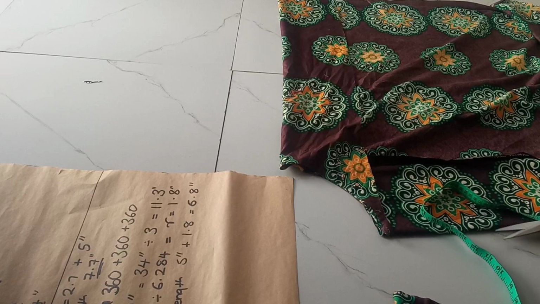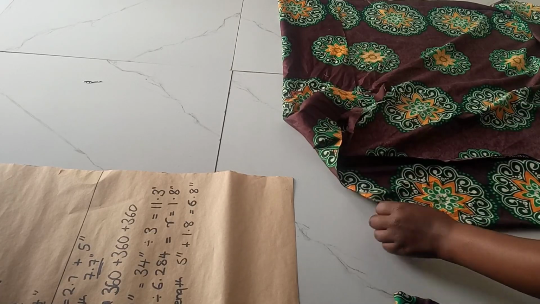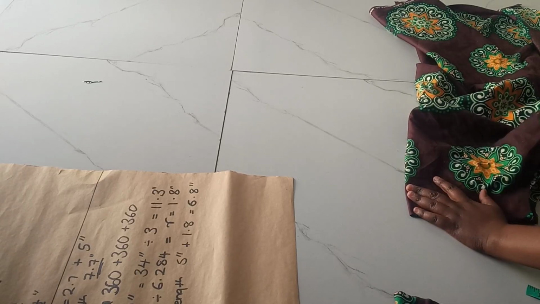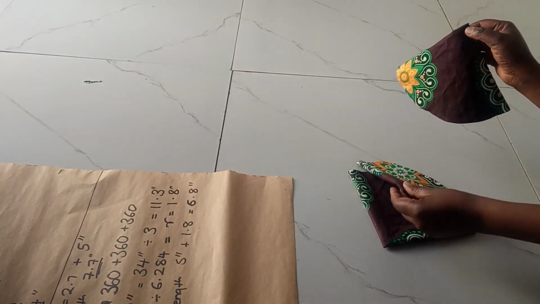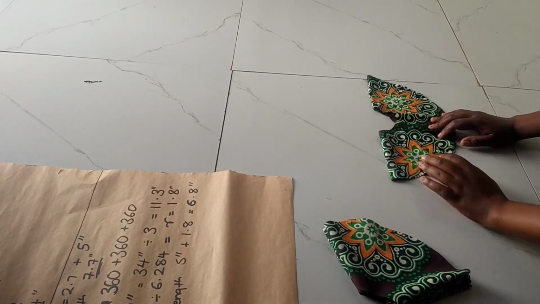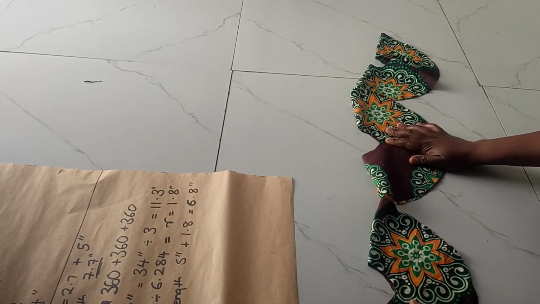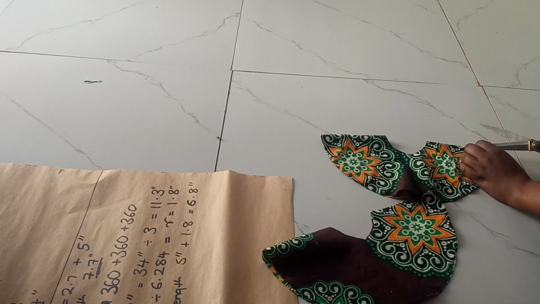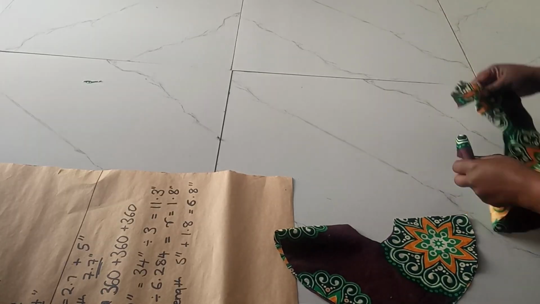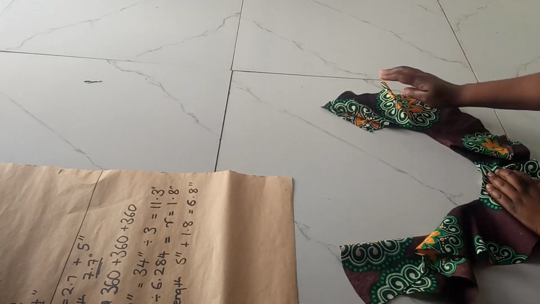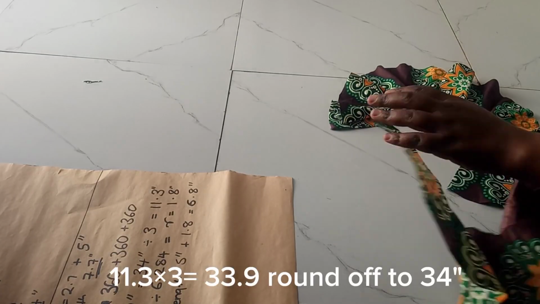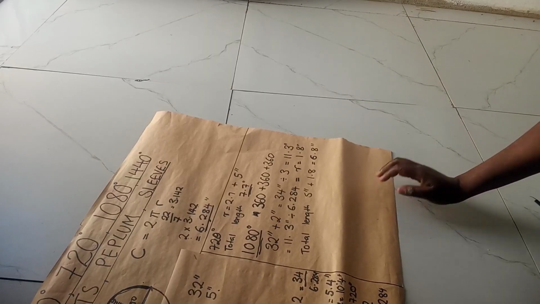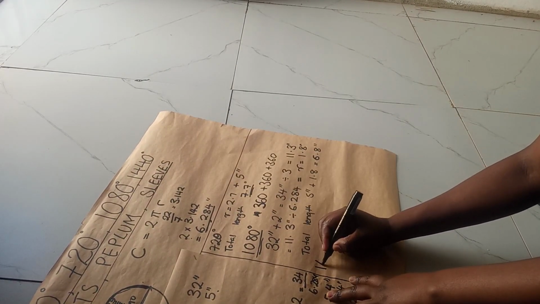So we're going to cut this out, and we're going to cut 2 more pieces to have 3 separate 360 degrees flares. So here they are. These are 3, and I've cut out the radius, and as you can see, each of this piece is measuring a circumference of 11.3 inches. Then you can go ahead and join them each at an allowance of 1 inch. So when you join them, they seem to look like this.